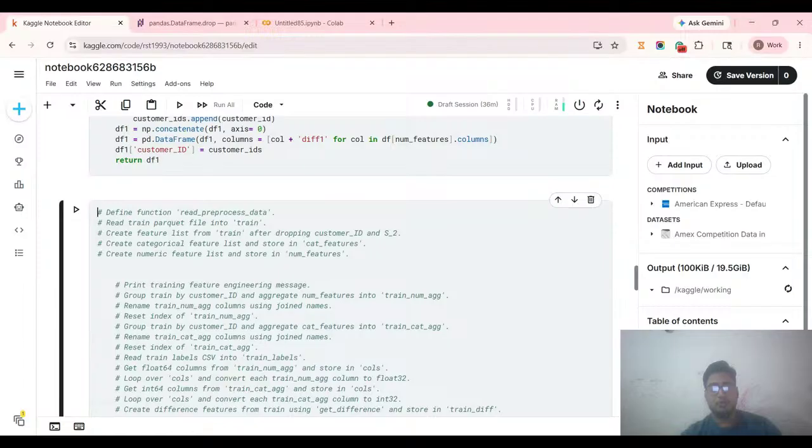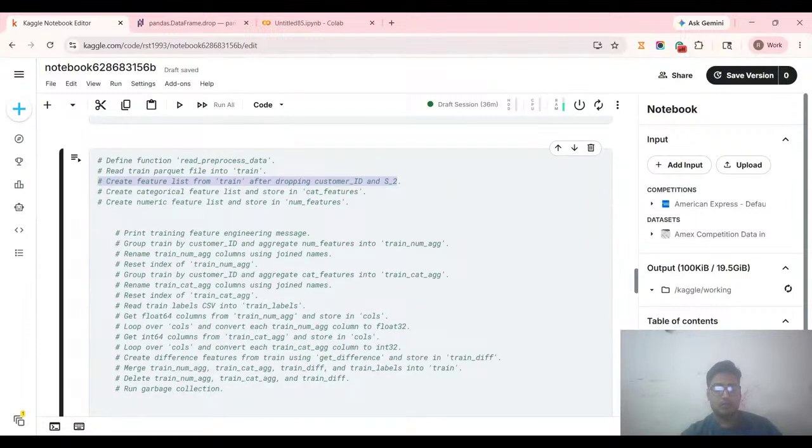So we will read pre-process data, then read the train Parquet file into train, create a feature list from train after dropping customer ID and S2. Then we will create a categorical feature list and store in cat features. Then we will create a numeric feature list and store in num features.